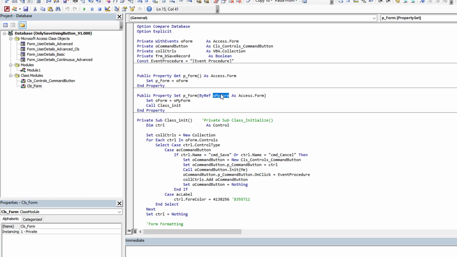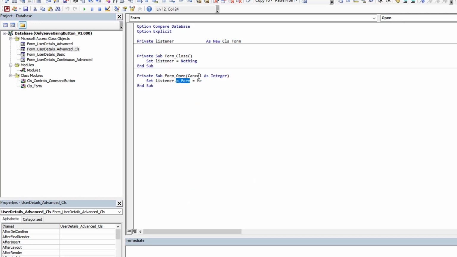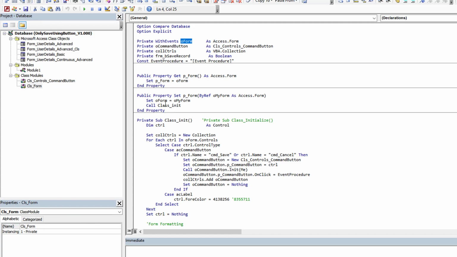The me is oMyForm, that's the variable that will receive it, and it's setting oForm, which is our class level variable WithEvents. So basically I'm initializing the oForm with this declaration. So now oForm has been declared.